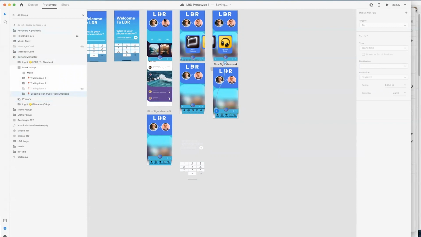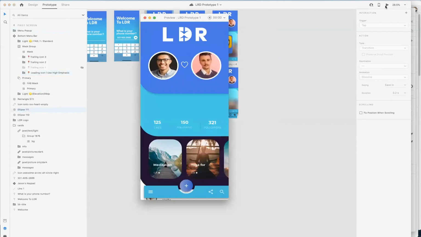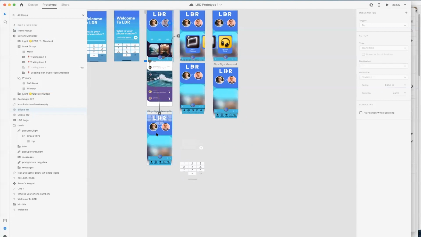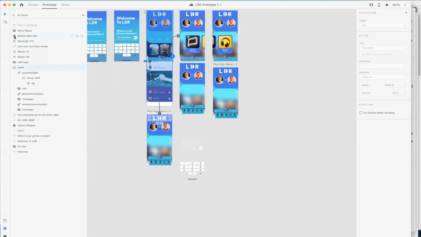All right, let's take a look and see how this is working so far. So that works. And it didn't look like that animated very well. And I think what happened, let me go back to it, the menu pop-up is in the wrong place. So when you see things fade rather than animate, it usually means that in the layers they are either misnamed or they're in the wrong spot. So let's take a look at that again.